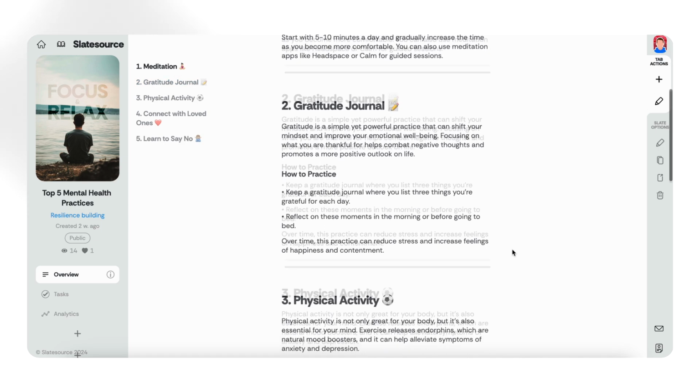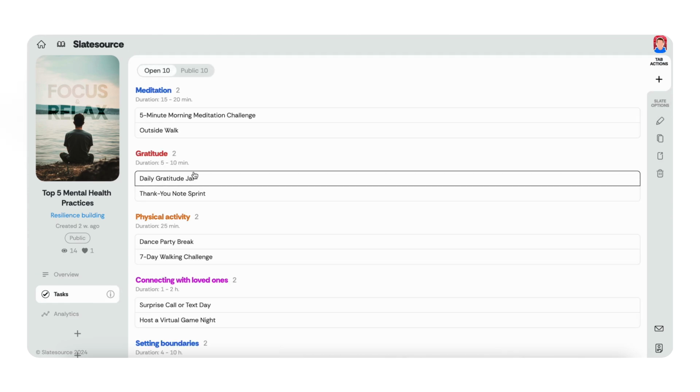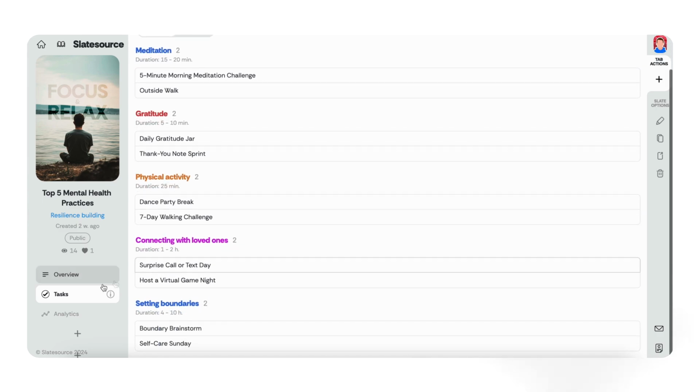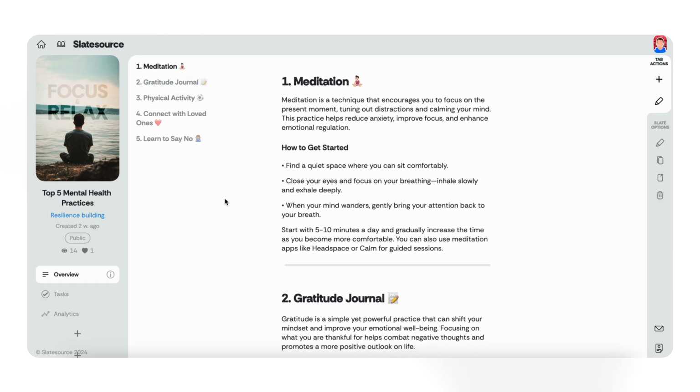We have articles of different types, and you can also enhance this kind of blogging experience with different things that your reader could take part of. You have different tasks, and you also have analytics directly in your web page. And that sums it up on what you can do currently, what the new slates are, and let's move on to the next one, the community.